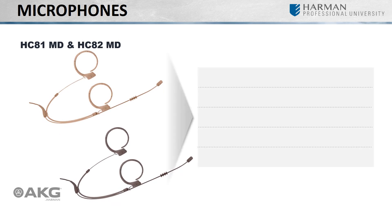AKG offers a new series of small discrete microphones optimized for those requiring a hands-free microphone system. Let's explore the MicroLite series. Due to their flexible ear hooks and adjustable boom, the HC81MD and HC82MD are incredibly easy for performers to customize the fit to their preference without the help from anyone else. The HC81 features a sensitive cardioid polar pattern reducing background noise and feedback, while the HC82 comes with an omnidirectional capsule. Their micro-dot connector allows them to be integrated into all major wireless systems with the proper adapter, and each microphone is available in beige or cocoa. Their comfortable design and resistance to moisture are great benefits to highly active performances.